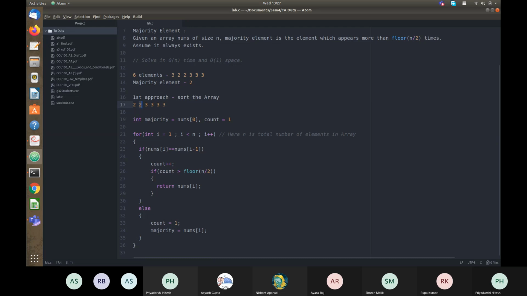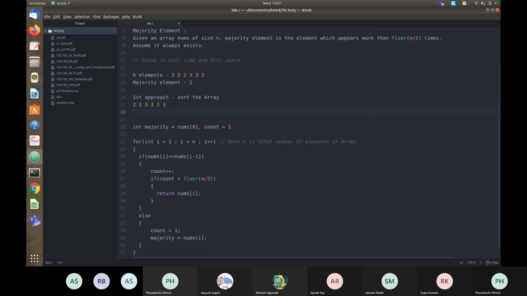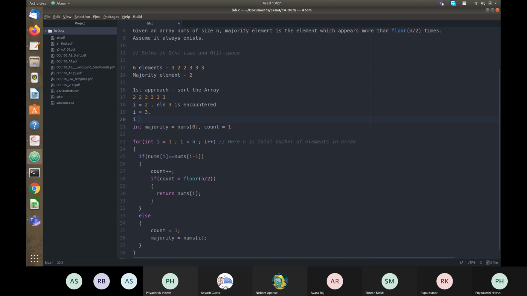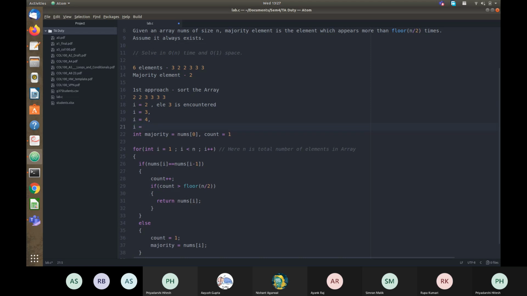So when you come to i equals 2, that is element 3 is encountered, it is not the same as the previous one, so it will come in this else part, and you simply put count equals 1 and majority, assuming for now, is element 3. Then you go to i equals 3, then i equals 4, then i equals 5. That is all.